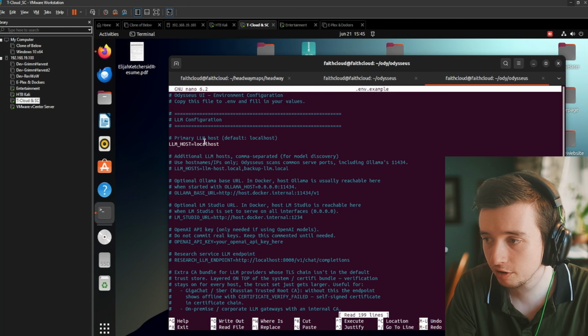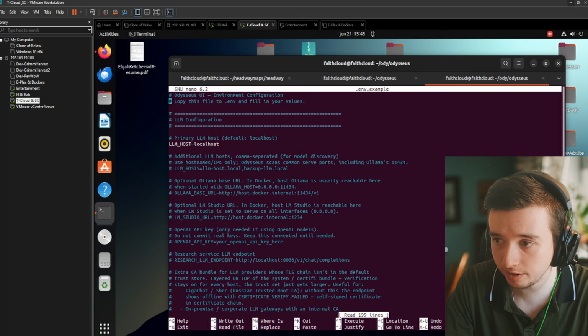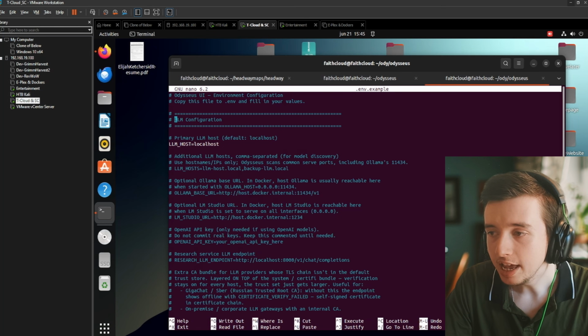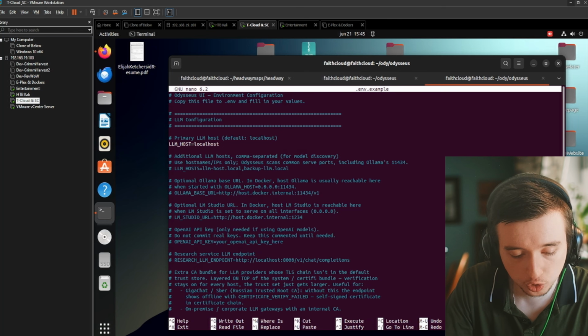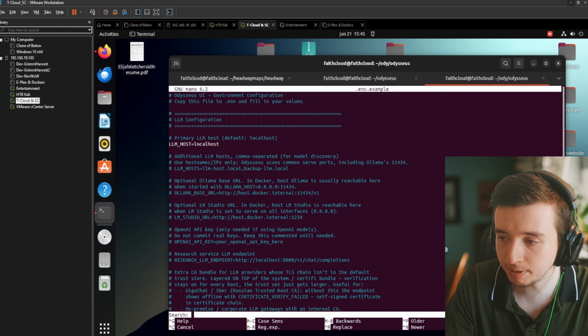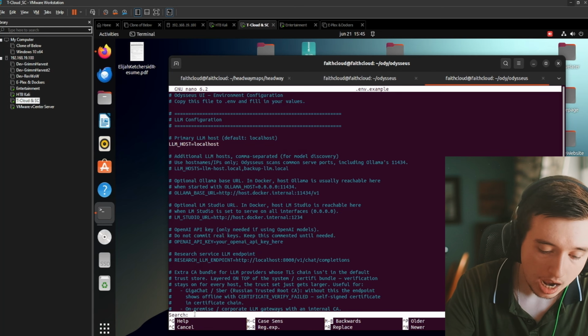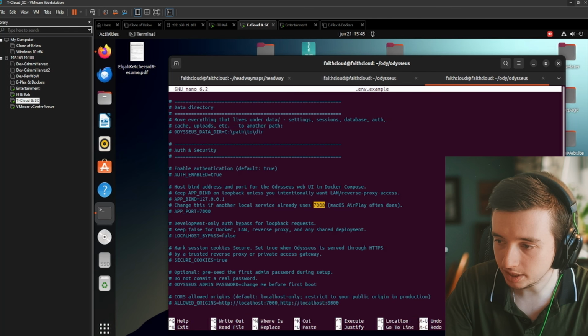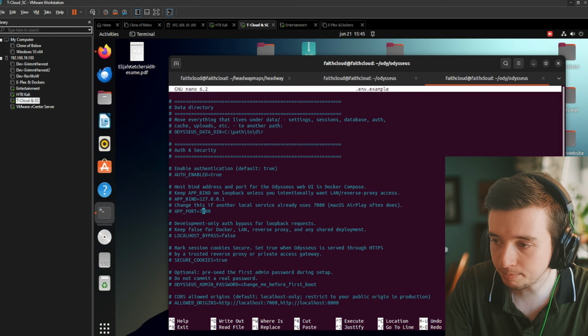You're not able to click or go anywhere like this. You have to use your arrow keys. So if you have arrow keys on your keyboard, good for you. You should. From that point on, though, we're going to hold down Control and press W. This is basically the search, and you'll see it at the bottom. And we're going to type the number 7000. Now, 7000 is the port number that's going to work. This is something that we're going to have to open up in a little bit, but for now it's fine.